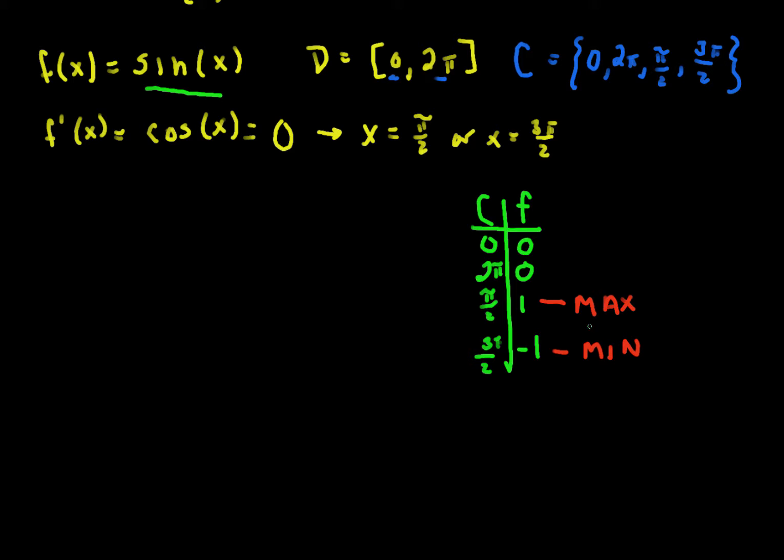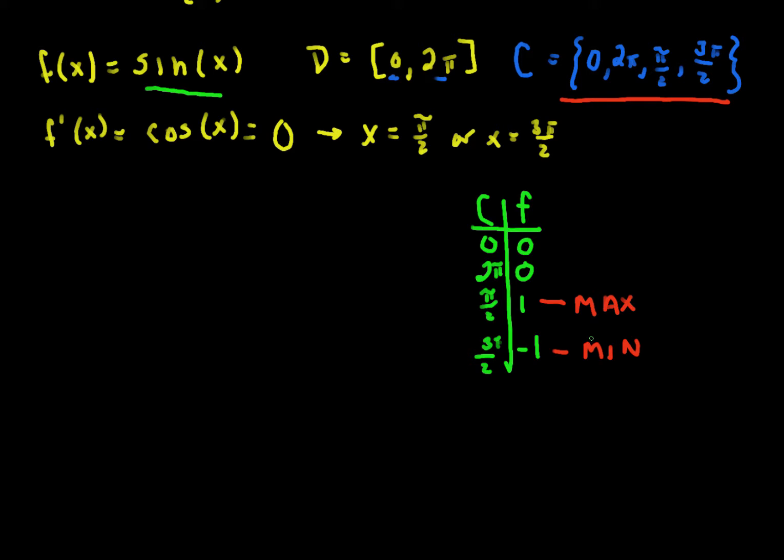So it's pretty straightforward. If I want to find my max, I want to find my min, I just need to find all my critical points. And that's either using the endpoints, or where the derivative is 0, or where the derivative fails to exist. And once we have all our critical points, we can list them out, evaluate our function on those critical points, and we can find exactly the largest value is our max and the smallest value is our min.